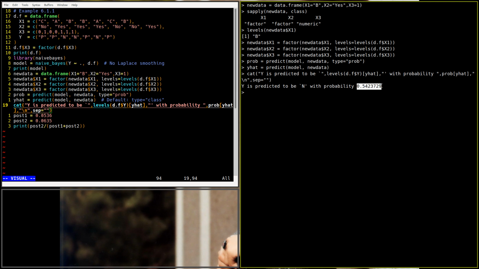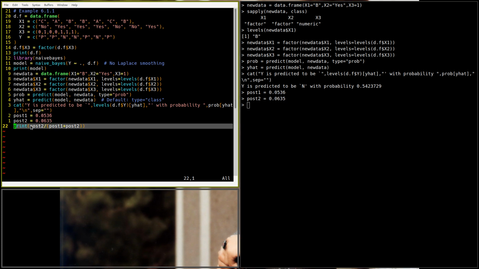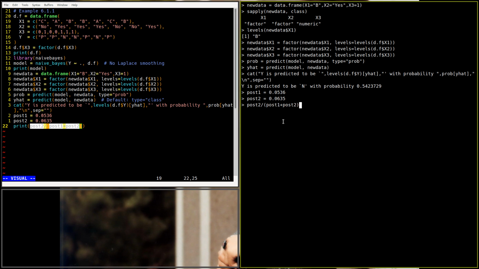How come we are not seeing this in our calculation? It's because if you key in this estimate and then try to calculate this thing in the ratio, you will find that these two more or less match. Because we have been using rounding, it won't be an exact match.